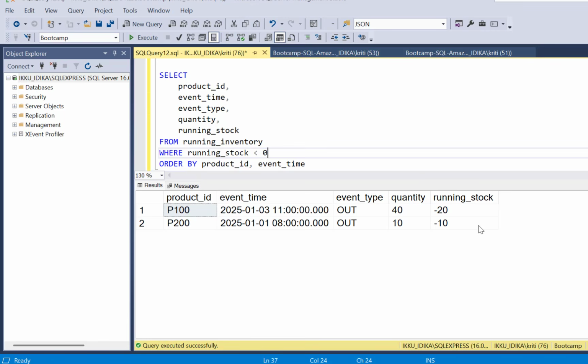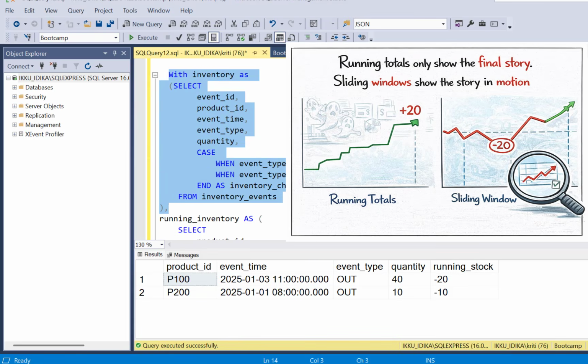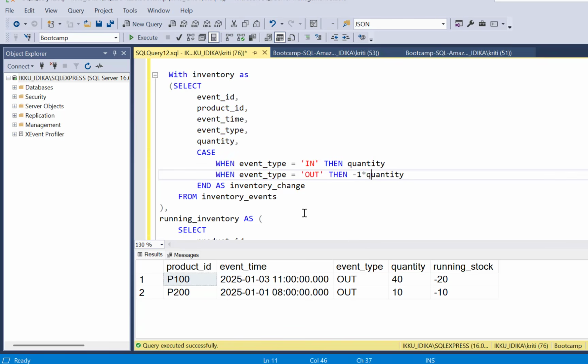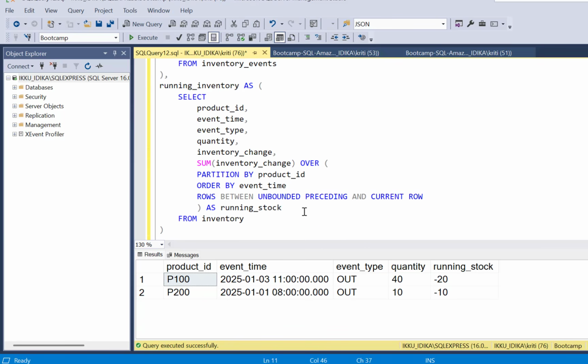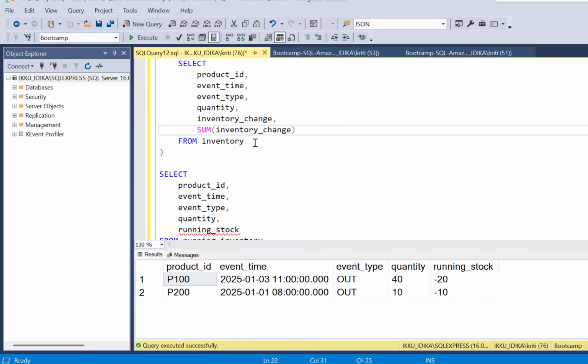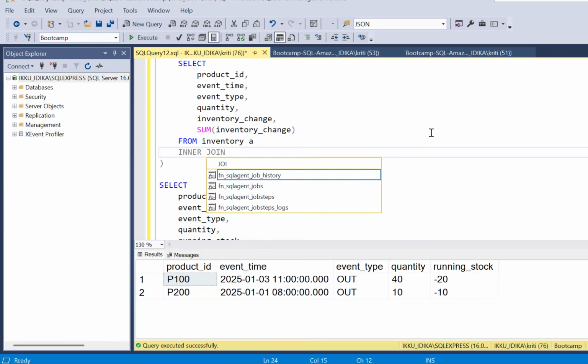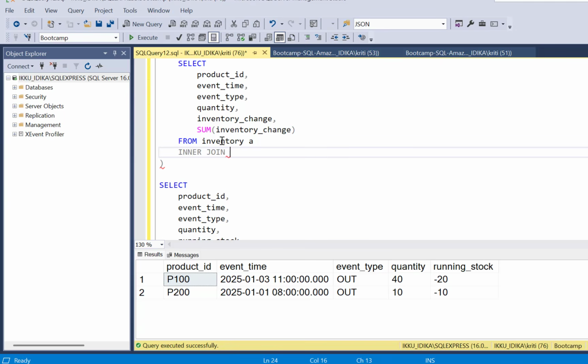Now we are going to tweak this a little bit and make it a little more complicated by adding one more condition and confining our inventory drift to an N-day window. So what we're going to change here is, this part remains the same because the movement has to be identified as in and out. Then in our running inventory calculation, we are going to confine this window to an N-day interval. And since we could be having some missing dates in the sequence of events, and since we are doing it on SQL Server, we are going to use a self-join to implement the date logic.